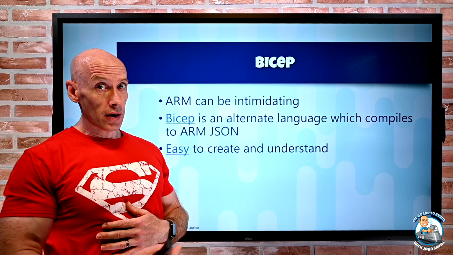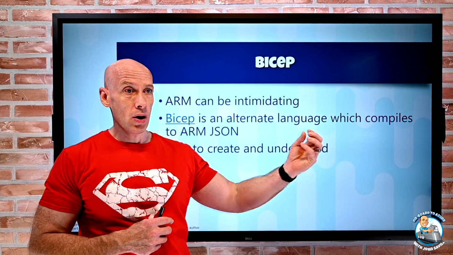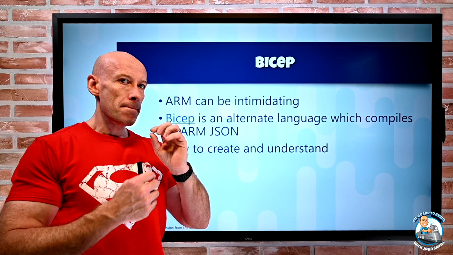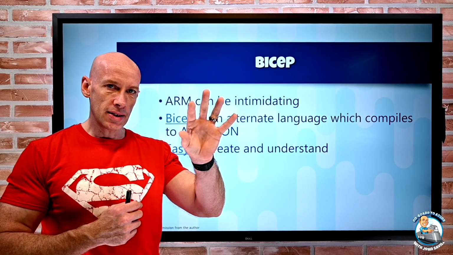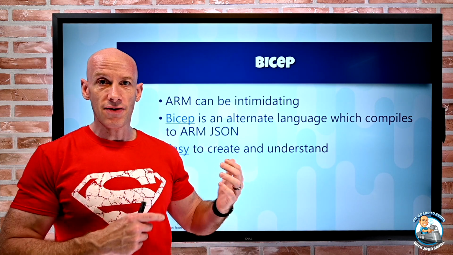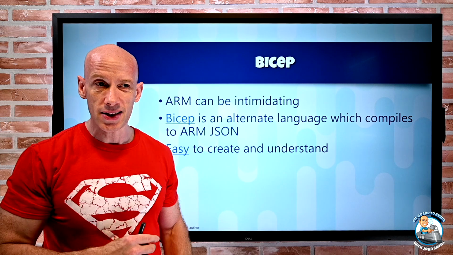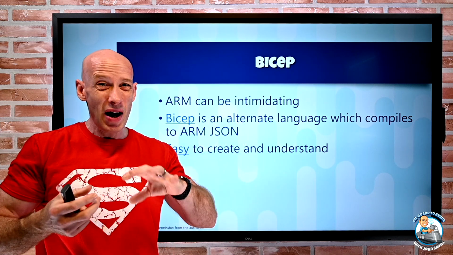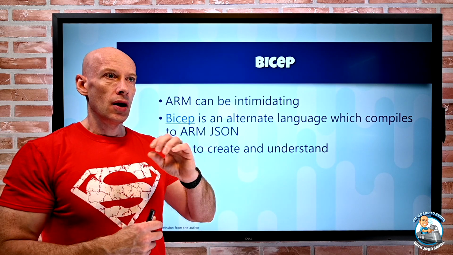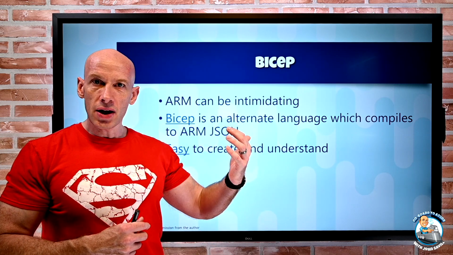Also, what they're working on is things like, well, I can decompile JSON to a Bicep file. But remember, with Bicep, there's no state file. It's not like Terraform. Terraform has to have a state file because it works against all these different resource providers, so it has to map its state somewhere else. It can actually be problematic. Bicep doesn't need it. It's just Azure. So there's no state file still.